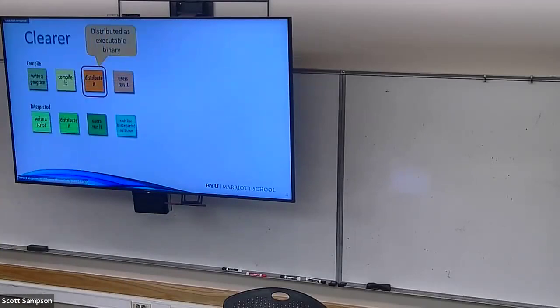So distribute it. Now the difference is, if you're distributing software, sending it out to people, if it's compiled, what do you give to people? If somebody buys your software or wants to download it and use it, what do you give them? Source? If it's compiled software, what do you give them? Hey, I have this great program that'll organize your calendar for you, or it'll spell check your document or whatever. Okay, if I want to give you this, if it's compiled, what do I give you? The executable, which is the binary. I give you the executable.